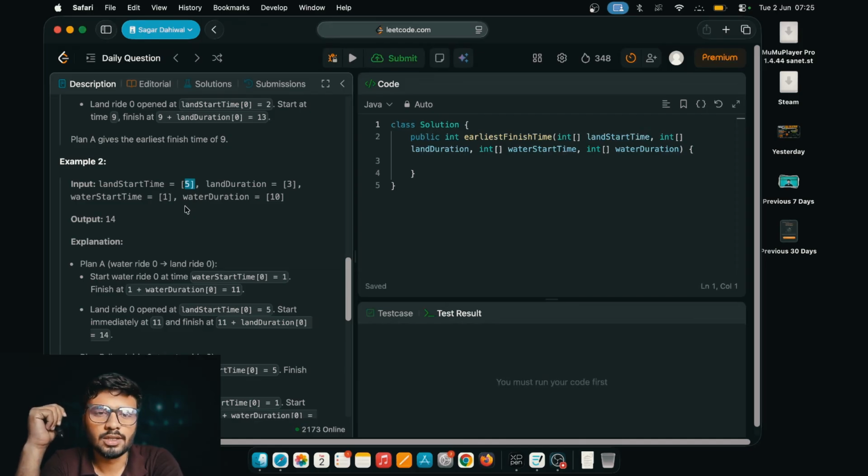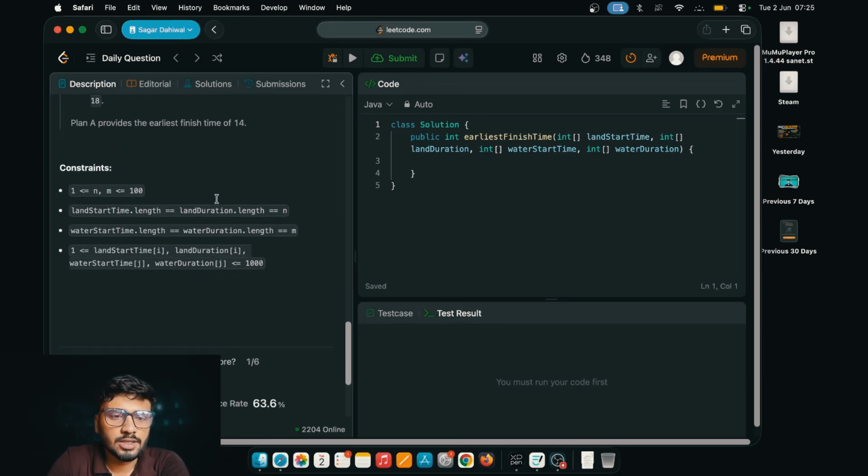So what we can do now: we also need the land duration low. We need the start time early and the land duration as low as possible, and similar for the water start time.